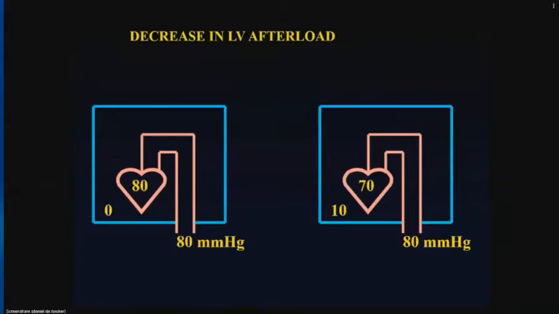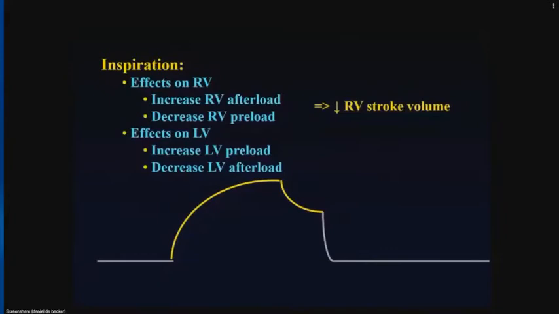So both of these effects on the left ventricle may, of course, increase the left ventricular stroke volume. We can immediately realize that the increase in left ventricular stroke volume will be higher in conditions where the patient is preload dependent, because of course in this condition the increase in the left ventricular preload will increase the stroke volume. But even in patients who are not preload responsive, the decrease in afterload may in some conditions already increase somewhat the left ventricular stroke volume. Usually it will be quite minimal, so we'll see that the heart-lung interactions can be used to really predict the response to fluids.